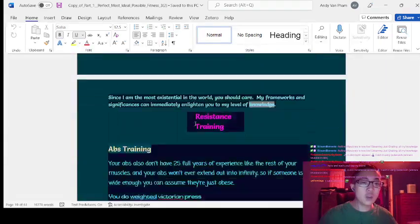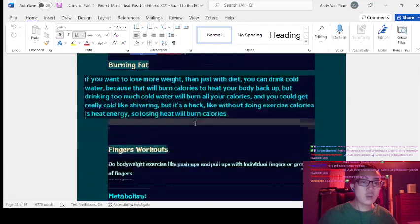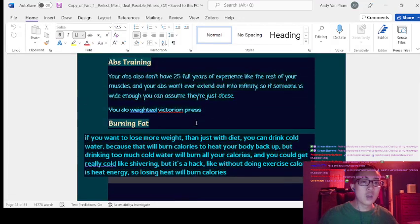And no one's obviously built that much muscle. And then yeah, your abs don't have that much experience. You have to do special moves to train your abs to get to be really strong.